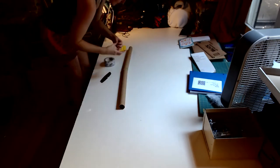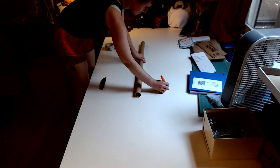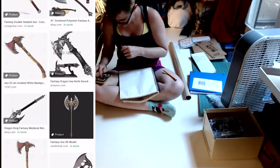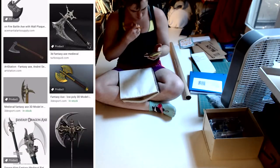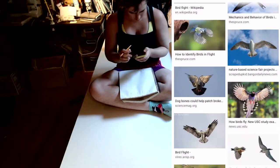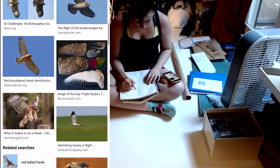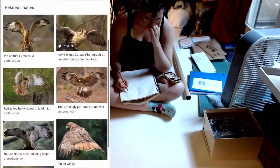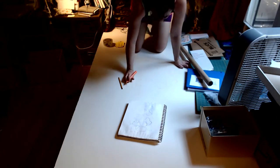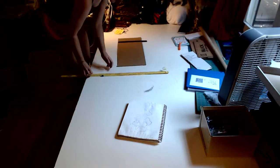A lot of the time, yes, my brain does work just like this. No preamble, no planning, just jumping straight in and making something. One minute I'm browsing Facebook, and the next minute I'm building an axe — sketching out scale before I even had an idea of exactly what I was going to be designing. There's going to be a cardboard axe, it's going to have wings, and now you know basically as much as I did at that moment.